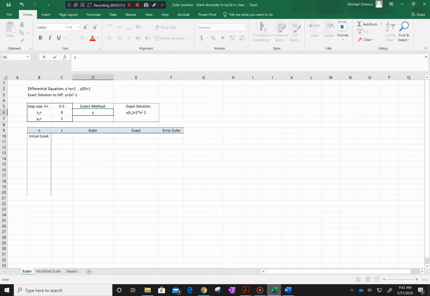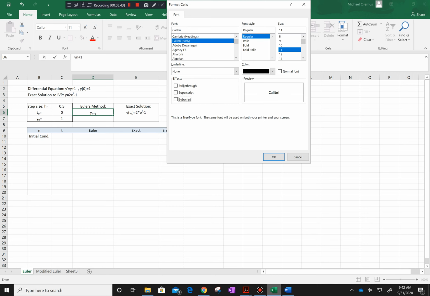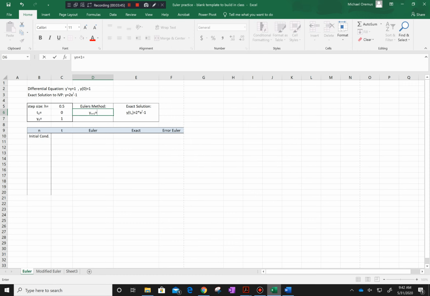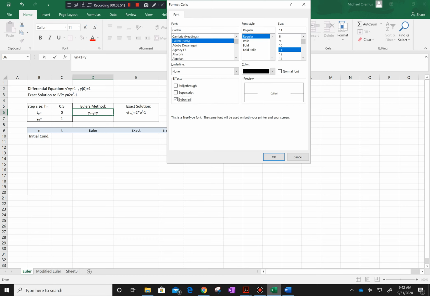So here we're going to have y of n plus 1. And I don't want the rest of what I write to be in subscripts, so I'm going to turn the subscript feature off. So y of n plus 1 is going to equal y, and we had it as y sub n.